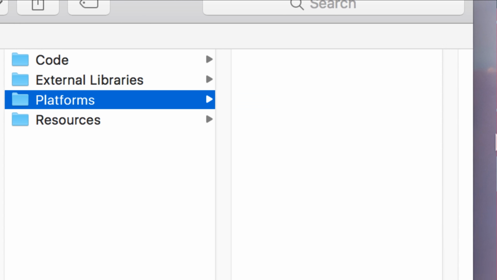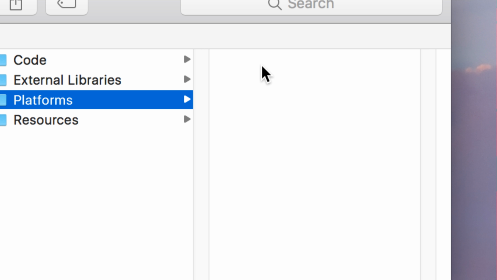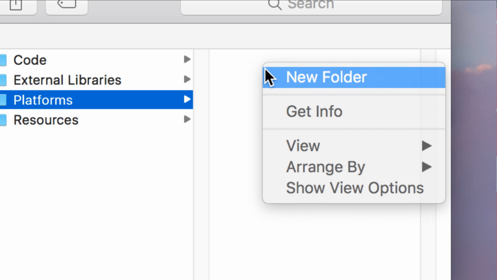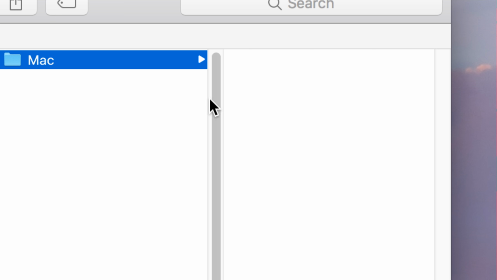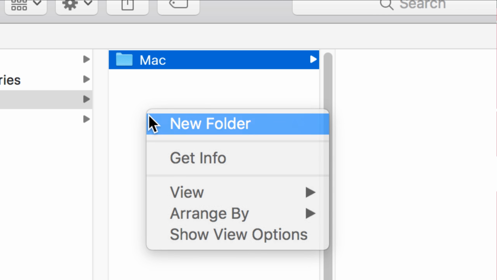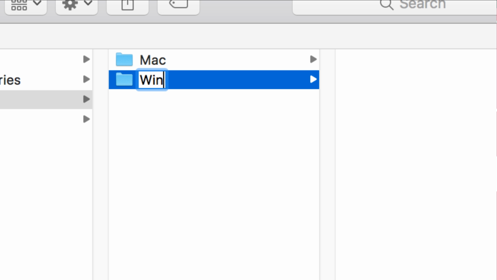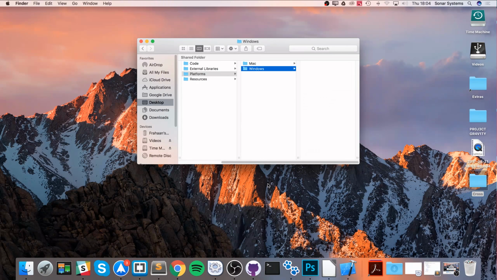So in the platforms folder, there will be two folders. There will be a Mac folder and a Windows folder. So let's create that right now. And Windows. So that is the actual project directory setup in terms of just folder creation.